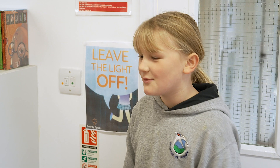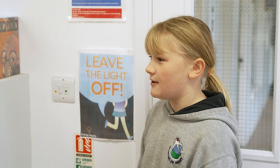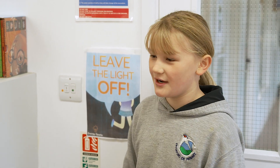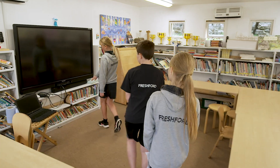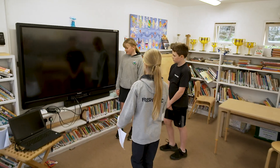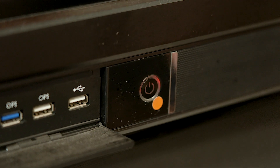Have people switched off the lights? Yes, they're really good in the classroom, but we're having problems with the lights in the toilet. How do you make people aware of what they need to do? We have assemblies that tell people what they can do, how to save energy, and why it's important. What about other equipment like computers? There are whiteboards and computers left on, so we just go and turn them off.